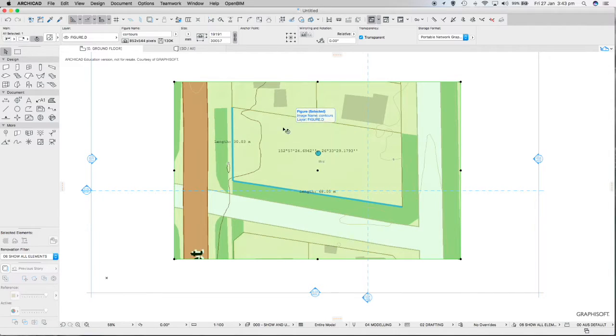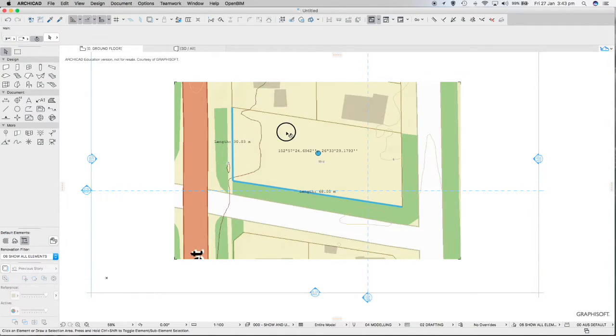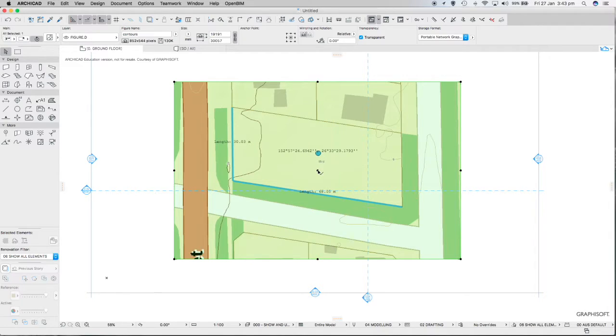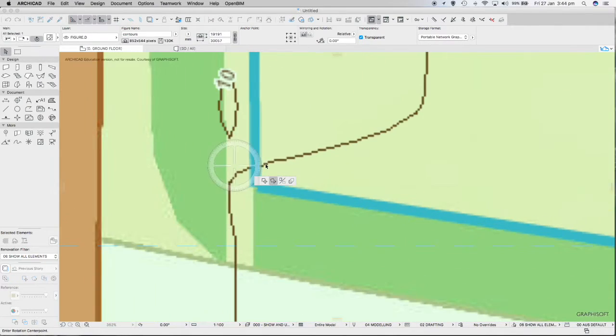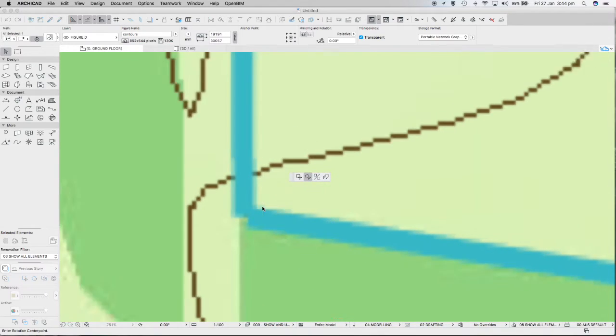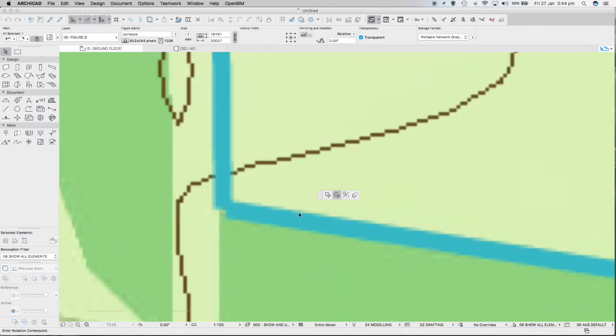So if you select the image, you could either go to the Edit, Move and Rotate command, but using the pet tools, if you select the image and then click on the center, I'm not too sure if it matters, but I'll click on the center grip, and then make sure in your pet tool you've changed to rotate. Then, when we want to do this quite accurately, very carefully zoom in so that we can pick a nice line through this bottom property line to rotate to.